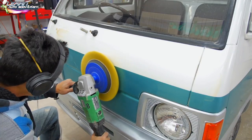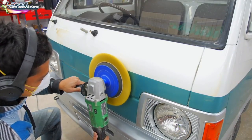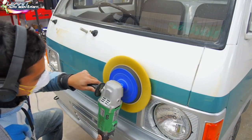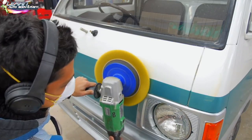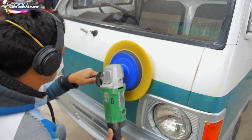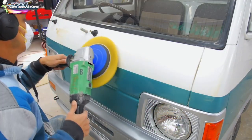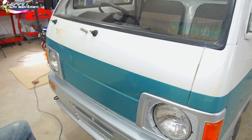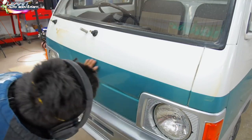So you can see this is real-time buffing here. Real time. You can see how it's slowly starting to get a gloss, right? And then you just go section by section, usually like a 1 foot by 1 foot square section. Take your time and buff it. And some people say, oh, it's not getting glossy. The reason why it's not getting glossy is because you're not buffing it enough. You're not sitting there long enough. You're not putting enough compound on it. So here I am just checking it quickly.